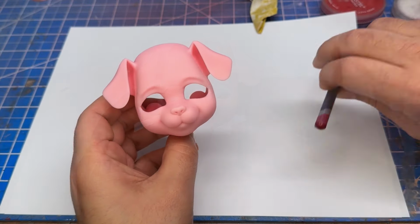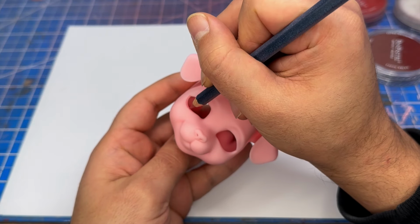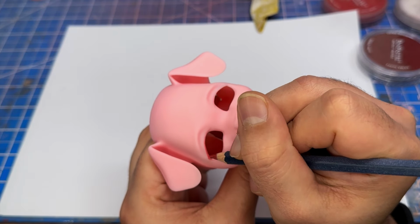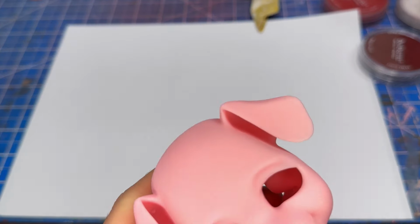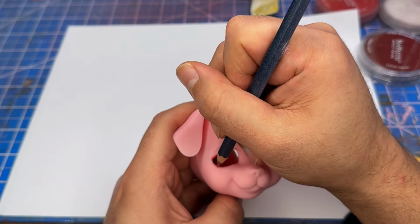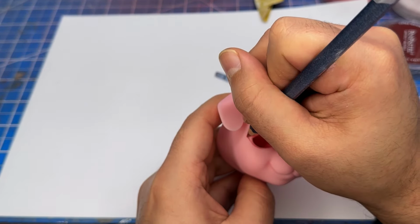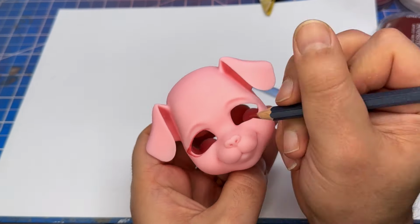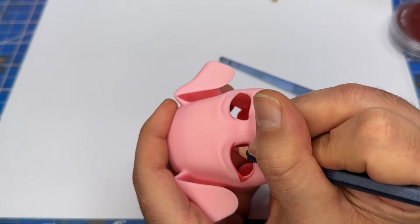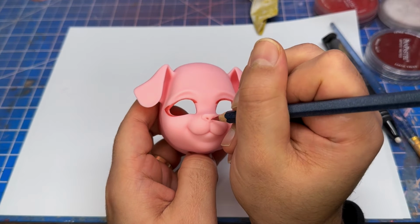As usual, I'll be working on the face with multiple layers of watercolor pencil and acrylic paint. I'll be sealing all of the layers with Mr. Super Clear. I'll spray it on and let it dry 30 minutes before progressing to the next layer. I'll start by laying out the eye with a watercolor pencil. I'll do one side and then mirror the same thing onto the other side. After that, I'll move on to using some pastels and some acrylic paint. As I move forward through the layers, I'll gradually build up opacity and color.